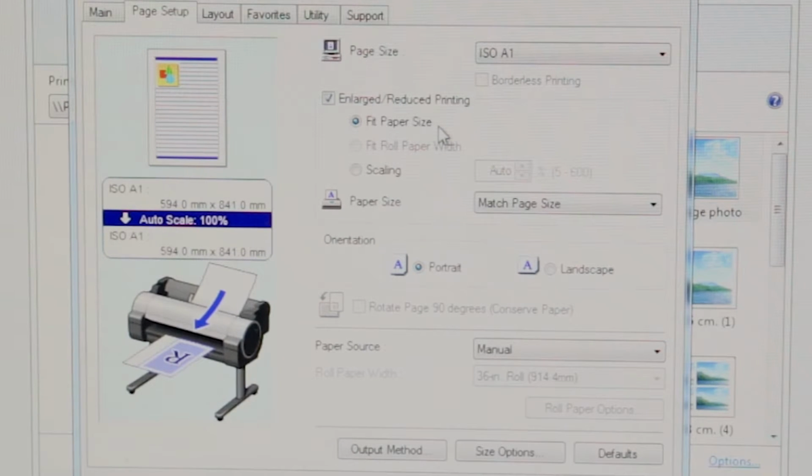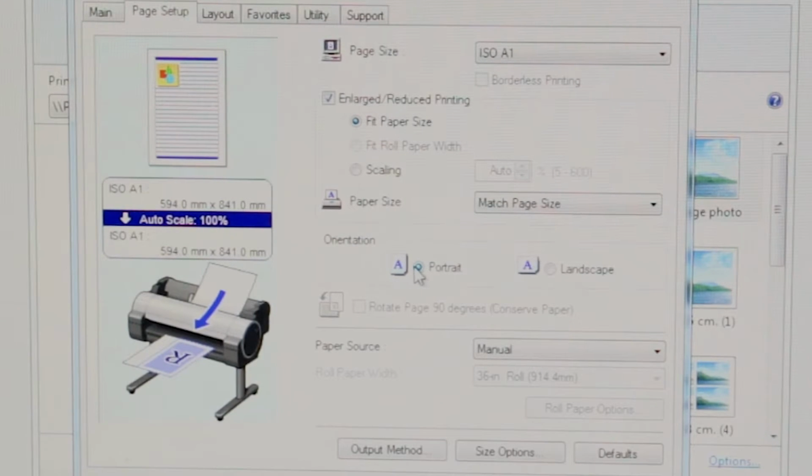So I just want the picture to fill the piece of paper. The orientation of the original is portrait. So if I swap from landscape to portrait, you can see that it doesn't matter which way it is, the paper still gets loaded in the same position. You don't rotate the original.